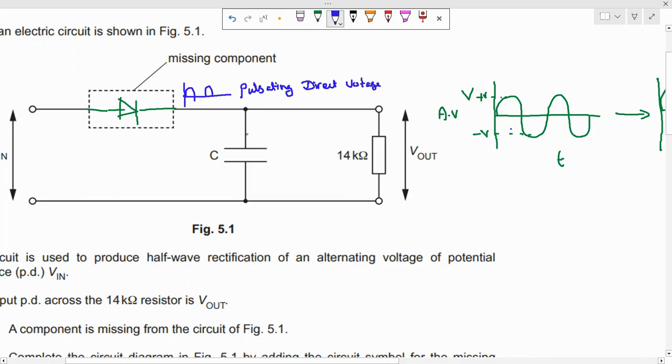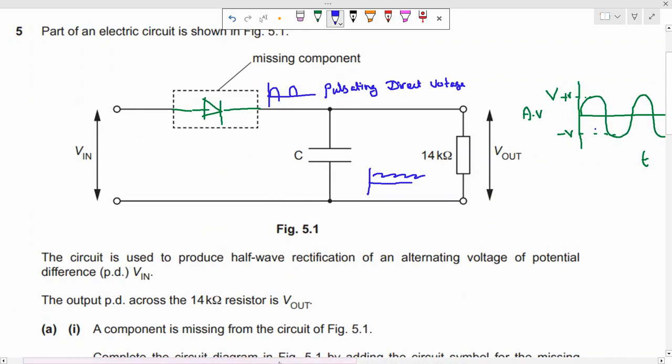That's why we are going to pass that pulsating direct voltage through the capacitor. The capacitor will give smooth voltage, that is, the pulse will be reduced. Here it will not go to maximum 5 or 10 and minimum 0. It will have some smooth curve. So smoothing will be there in the capacitor. The purpose of the capacitor is getting smoothing voltage from the pulsating direct voltage. So finally we are getting output. So I have explained about that diagram.